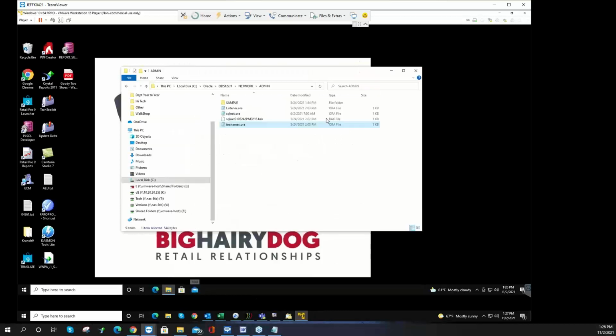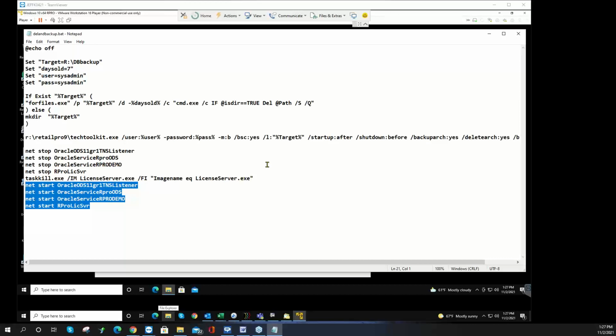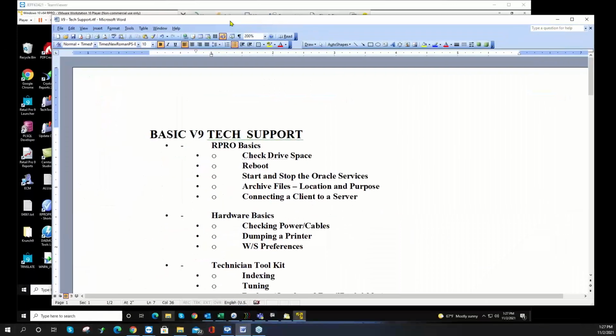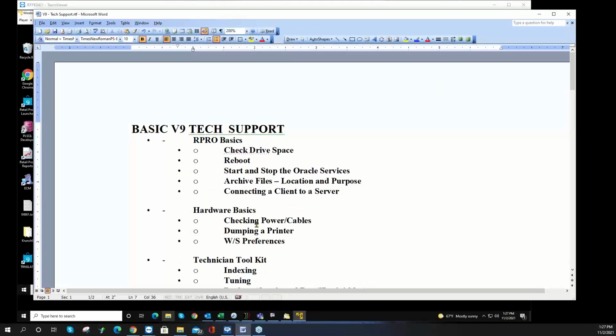That is not the right file. Okay, we're good on that. I think we've beat that up. We're looking for this here, and it is over here. All right. Okay, basic hardware.